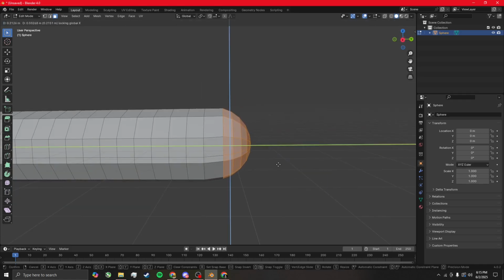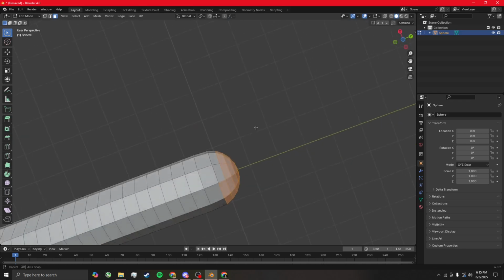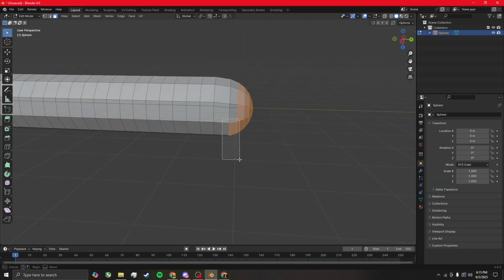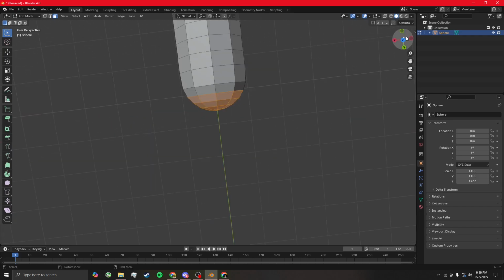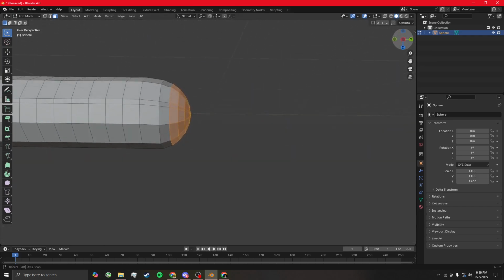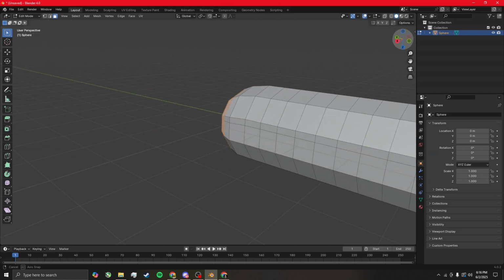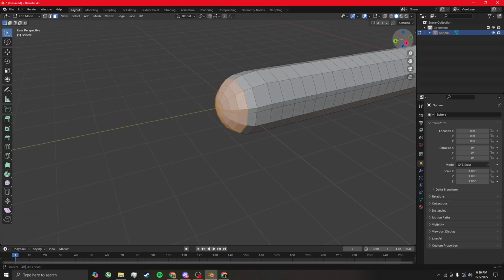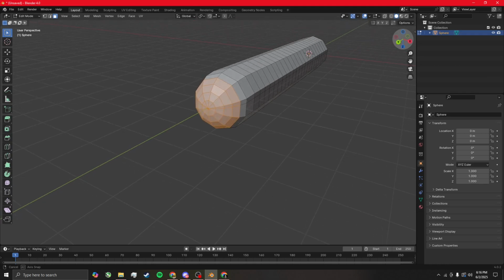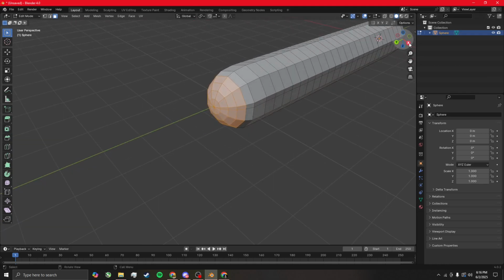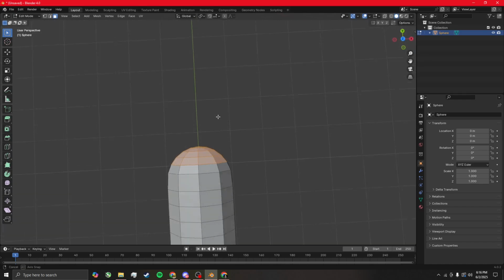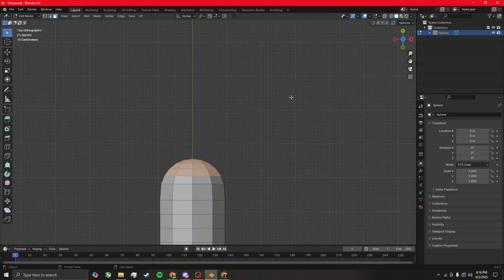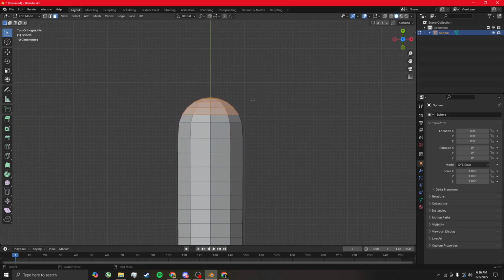So Shift X, deselect these, Control click. You can always use this thing, I forget to mention, to rotate. And that will probably be easier to use on a trackpad. I don't know how you would use middle mouse on a trackpad. But you can also click on each of these. Like if I click on the overhead Z, it'll snap me to the top. And it'll put you into this kind of weird view, but it basically just flattens every part of your project and puts it on this grid.